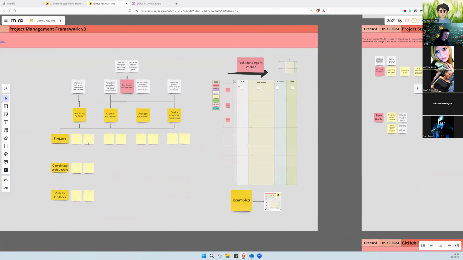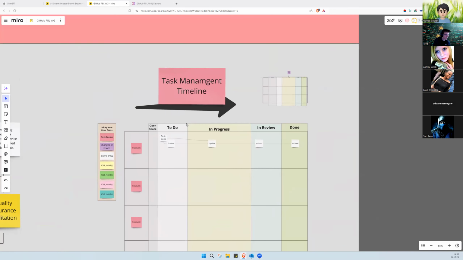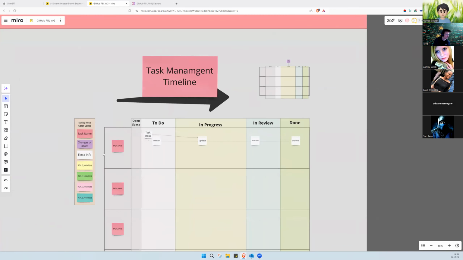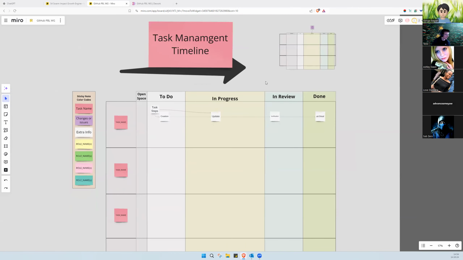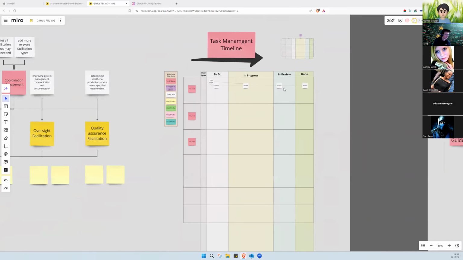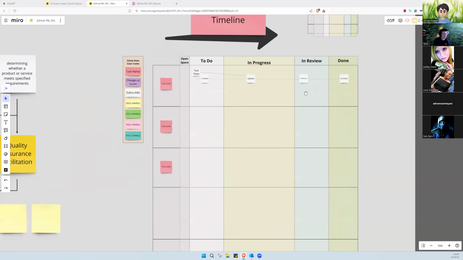And finally, there is this task timeline of how a task moves from to do to done, and our tasks are basically the things we listed in the project, like creating quizzes, creating lessons, coordinating, making meeting summaries. We could list some general points, like how a task comes to do and what it means if the task is in progress.